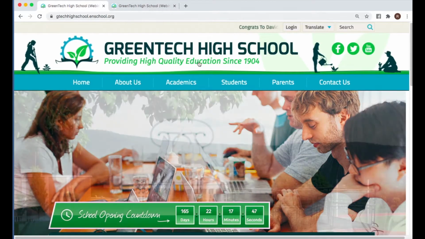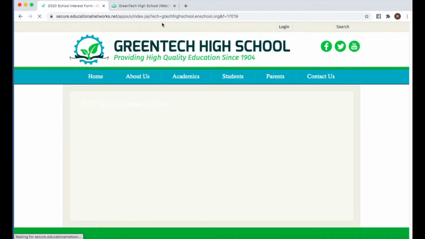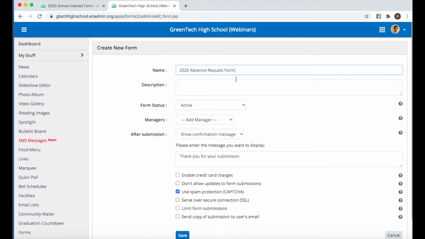Now what's nice too is, if we go, for example, to our 2020 school interest form, you do have the option to add a description here. This can also be a good opportunity to put in some policy information. So we could put something in such as this: All forms are reviewed by an administrator.